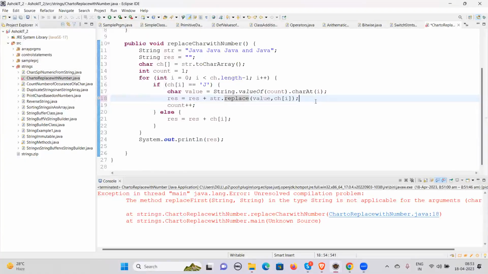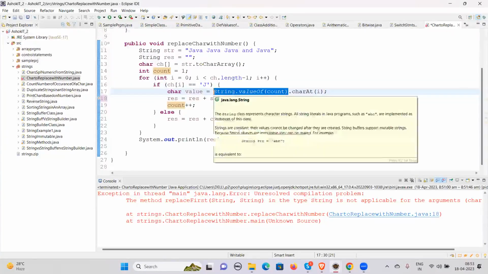I'm trying to show you that if we have any conversion of character strings and integers, and we miss out something, then we can face this set of problems. So we need to properly identify this particular character and replace it. But here you can see I'm trying to convert that particular character: string dot valueOf count. So what is that value of count? This is the one. Now I'm trying to convert this.